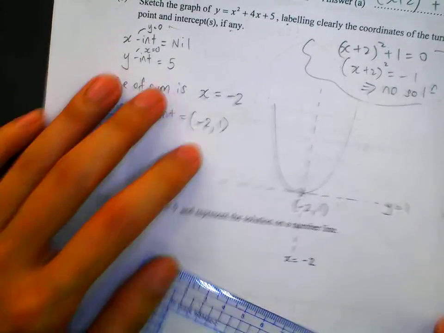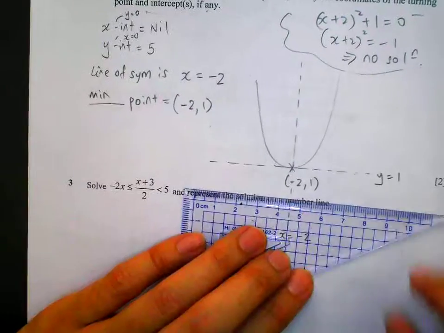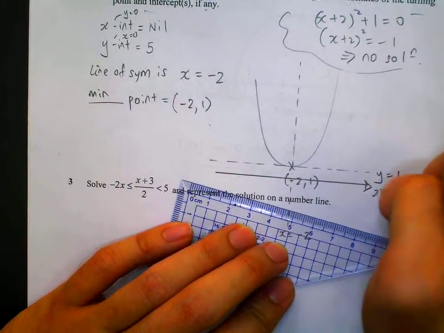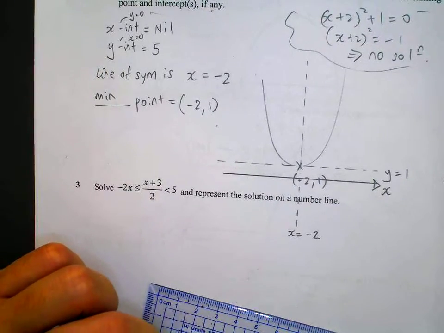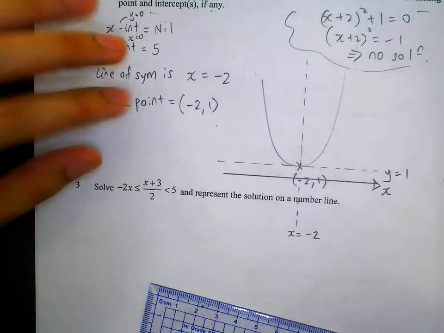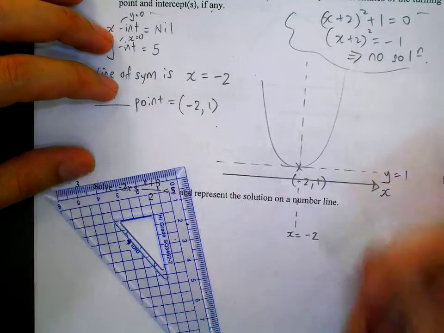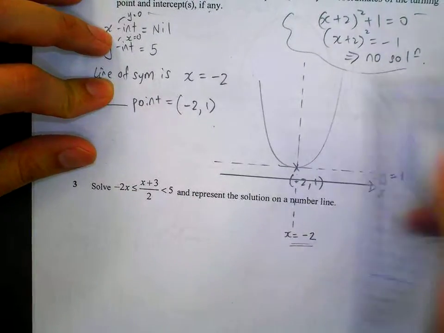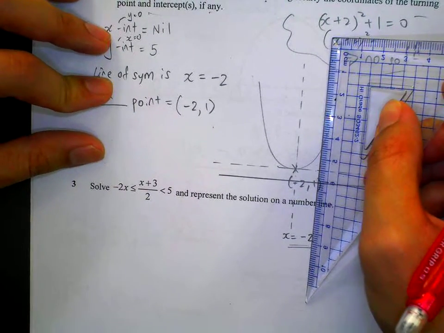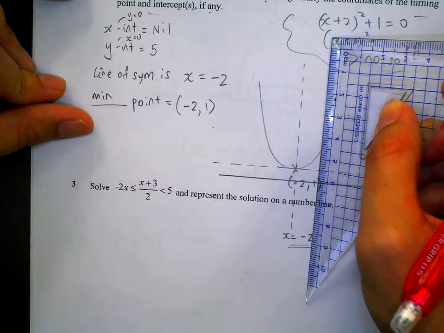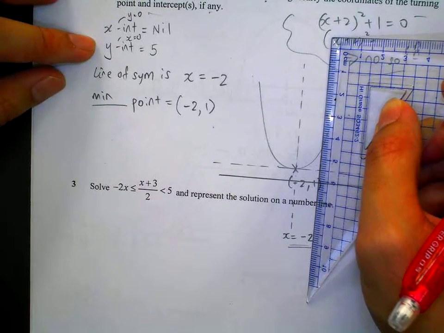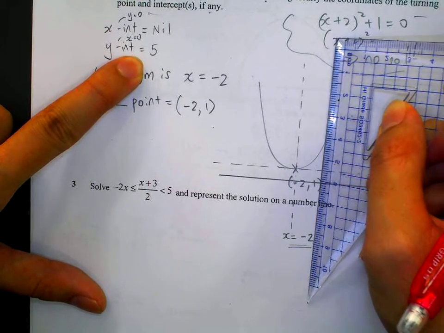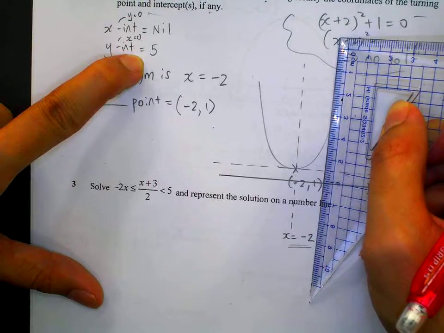Okay, so now it becomes clearer. Where is my x-axis? Above or below? Below. It has to be below. So maybe something like this. This is my x-axis. Where is my y-axis? Left or right of the line of symmetry? Right side, isn't it? Because if x equals -2 is here, then x equals -1 must be here, x equals 0 must be here, right? That is my y-axis. And it is supposed to intersect my y-intercept at 5. So wherever my y-axis is, it must cut the graph at y equals 5.